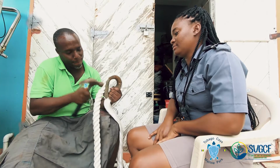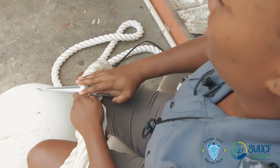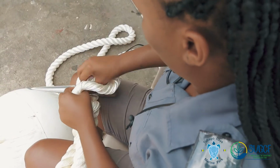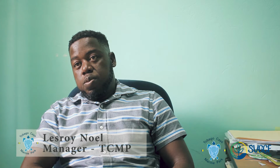Within the past few years, the Tobago Cays Marine Park has lost a number of senior rangers who would have had specialized training in biophysical monitoring and infrastructure maintenance like mooring and engine repair. We had a staff turnover. People move on to different pastures and so on. We lost a lot of our senior staff who are already trained in things like biophysical monitoring, scuba training and so on. Hence, we were at a position where we only had one trained staff basically left. We had about 4 or 5 of them before. We had just one. So we had to get staff up and trained and so on.